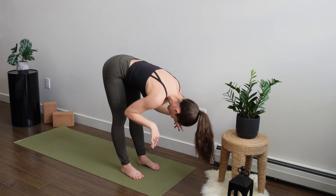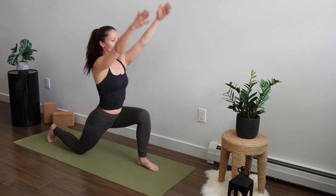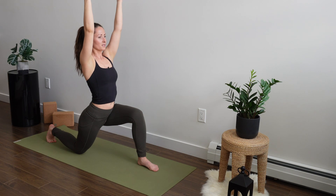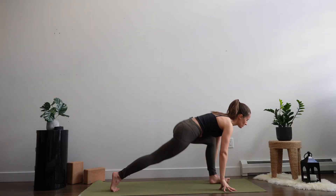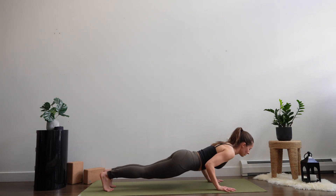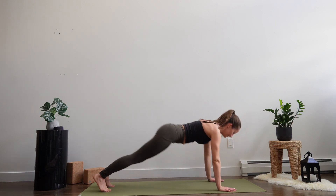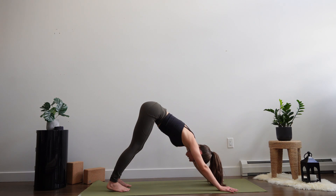Palms to the shins, flat back, breathe in — right leg steps back now, coming into a deep runner's lunge. Repeat what you did from the other side for those two breaths, engaging through mulaband — your pelvic floor pulls in and up to maintain your lower spine alignment. Palms to the floor, high plank pose for two counts, setting yourself up and listening to your body. Then slowly lower all the way down to float on your navel, lifting up the palms and the feet. Tuck the toes, high plank, down dog direct, exhale. Two breaths. Body should be getting a little bit warmer now — try to keep breathing in and out of the nose to keep the heat internal.